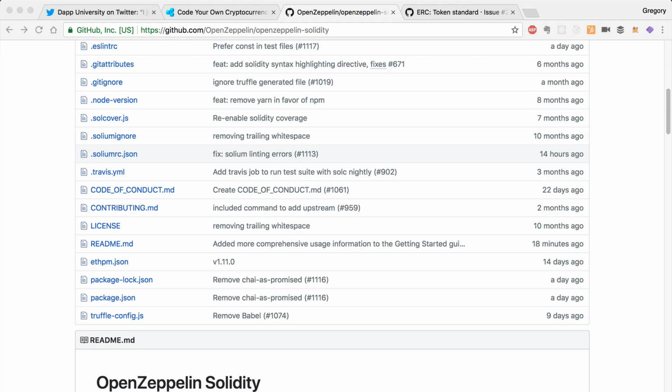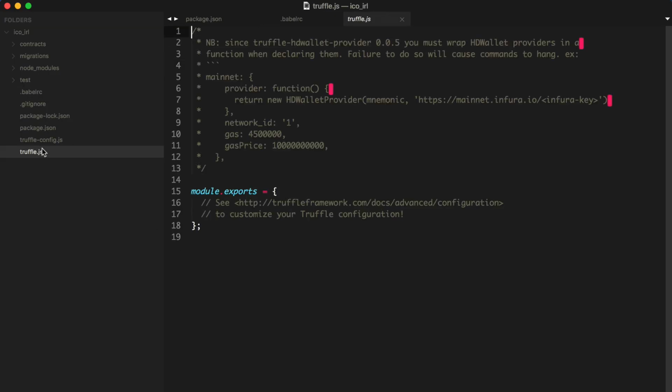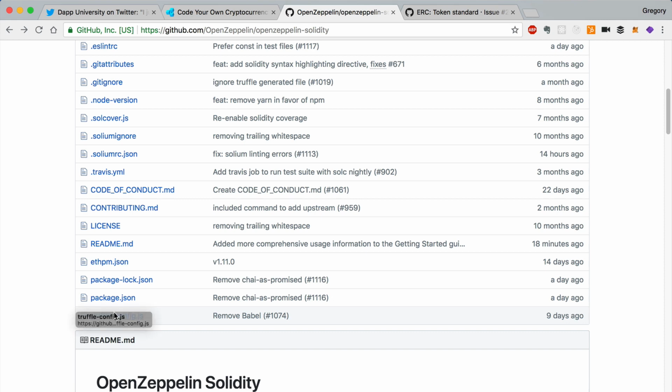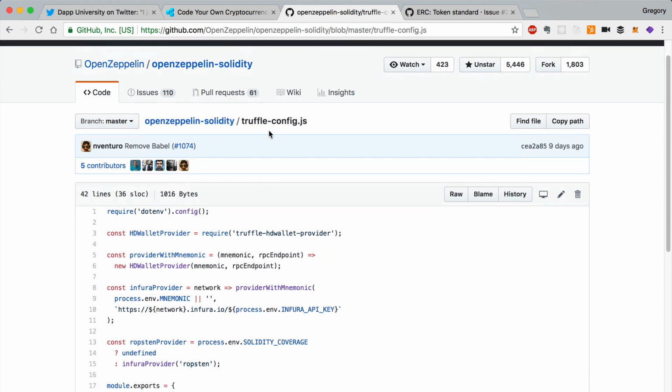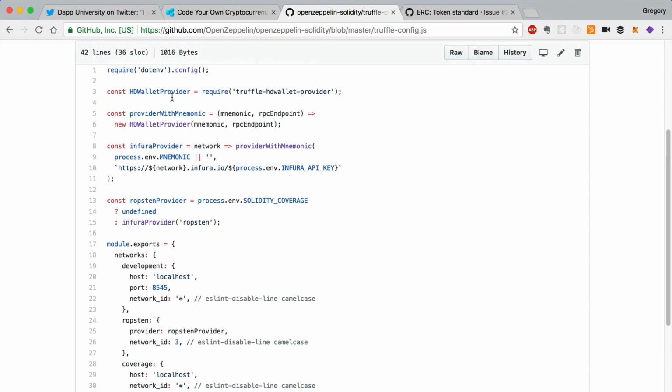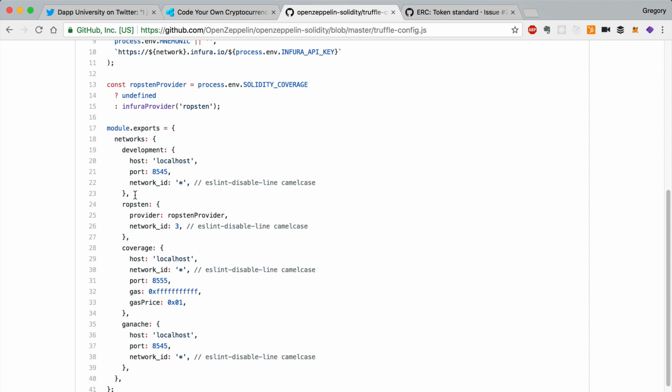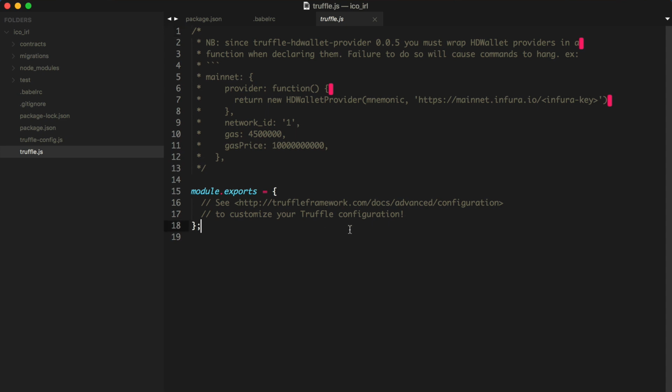The next thing we want to do is add some stuff to our truffle.js file. And this is the configuration file for our truffle project. So I'm going to reference the truffle.js file from OpenZeppelin as well. They're actually using truffle-config.js for the executable to avoid the executable naming conflict on Windows, which I've talked about in some of my other videos. So I'm not going to take all of this just yet. This is some logic that we'll use whenever we want to actually deploy this, but I'm just going to take this development configuration and add it to our truffle.js file here.